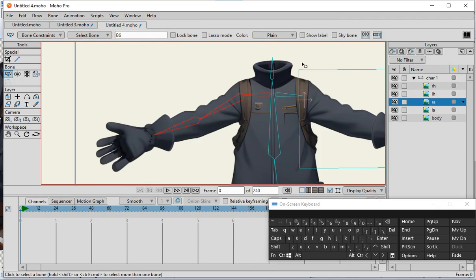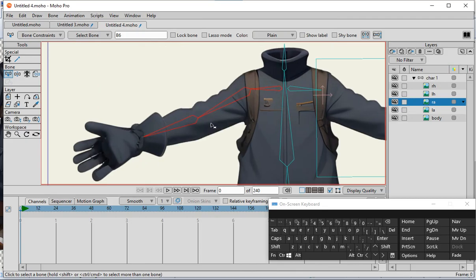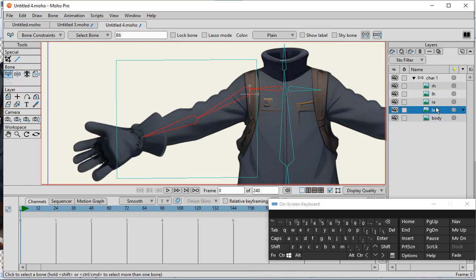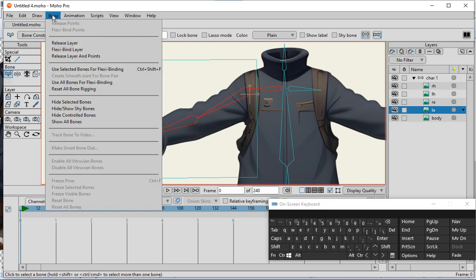So now that we labeled the correct arm, all three of these bones are going to be associated with the left arm. So we'll highlight that layer, go back to our menu, and you left click on the bone, like so, and we're going to click on the same thing we did for the body.